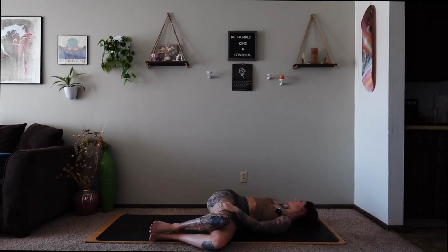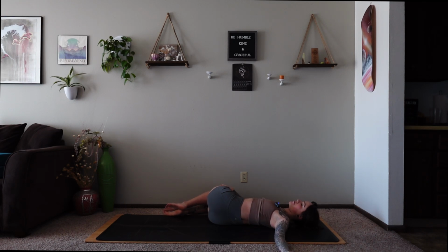You might extend your right arm and turn your gaze over to your right ear, if that feels good. Really allow yourself to melt into this twist. Begin to bring your knees through center and take them over to the right. And start to bring your knees back to center.